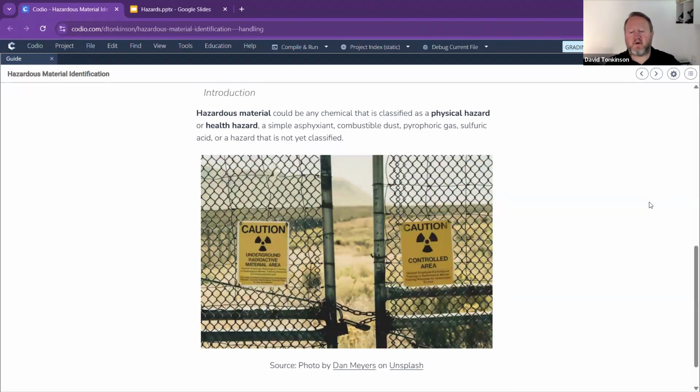So we said that a classification for a hazardous material is anything that could cause a physical or health hazard. So it could be an asphyxiant. An asphyxiant is something that will essentially stop you from breathing. These are normally in a gas format, and definitely our fire suppression systems do cause some problems for asphyxia if you get trapped in one of the rooms where they set the fire suppressant off. Modern fire suppressants tend to be okay, and they tend to allow you to breathe okay.